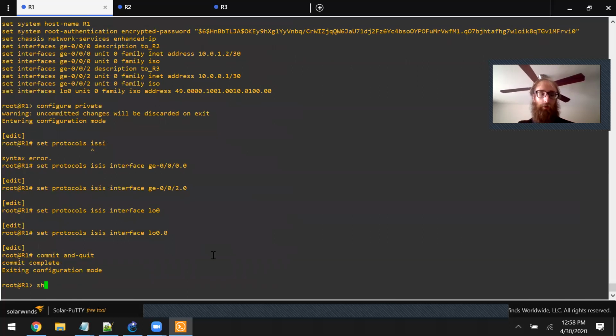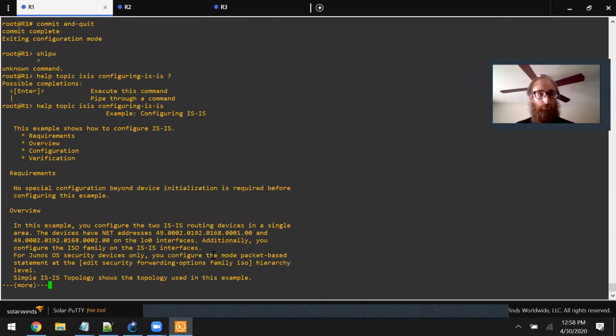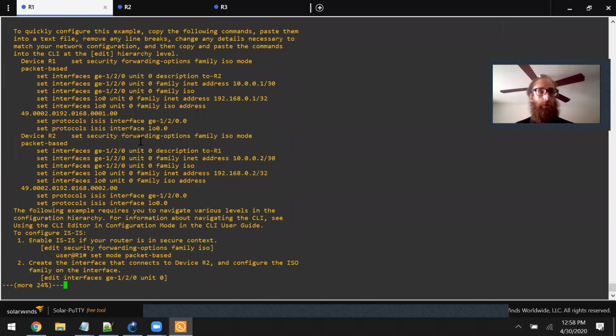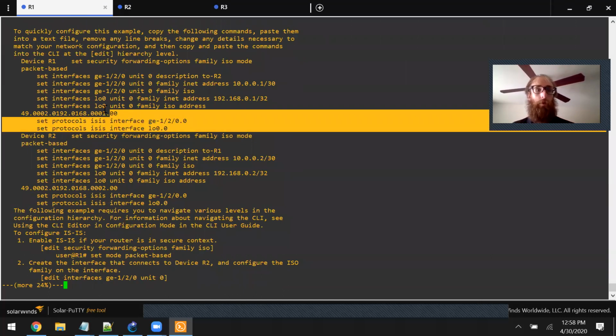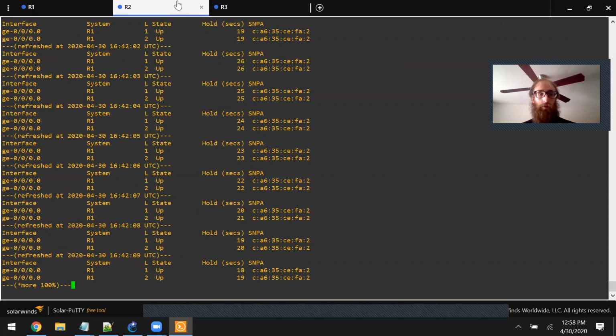If I do that help command again, help topic ISIS, configuring ISIS, we can see in their example here for router 1, we have both an ISO address and a regular address on the loopback. But nope, it wouldn't just stay up, so that's just kind of extra. It's not completely required. So I think this is where I'm going to cut it for now.